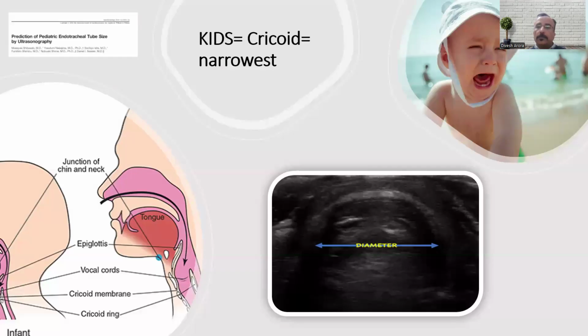So now coming on to the pediatric patient, we can estimate the inner diameter at the level of the cricoid cartilage, which would reflect the outer diameter of the endotracheal tube. And for pediatrics, we know this is almost the narrowest portion, and thereby we can identify the correct size tube which the individual kid is going to take. There are formulas definitely, but at times formulas may not appear that correct. This is the big advantage of ultrasound.